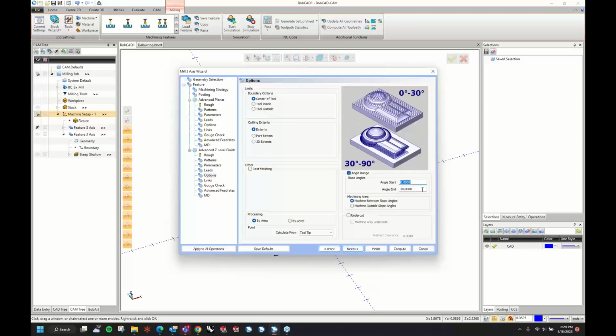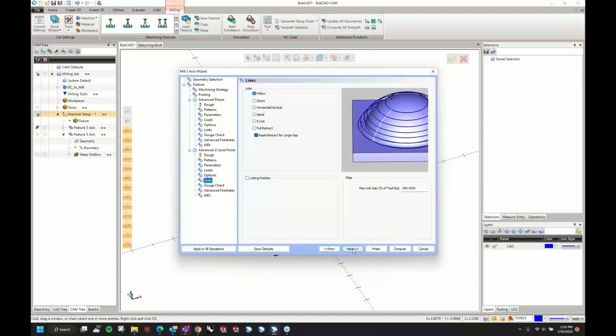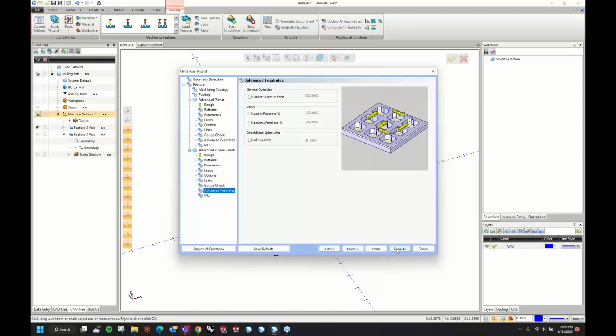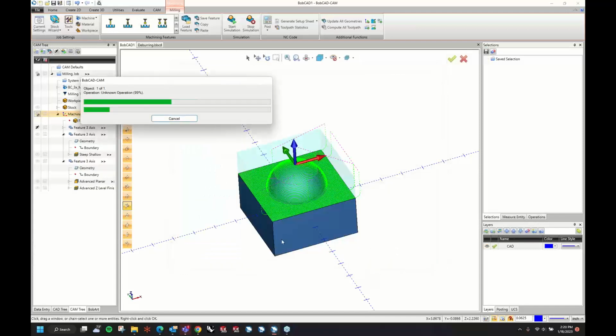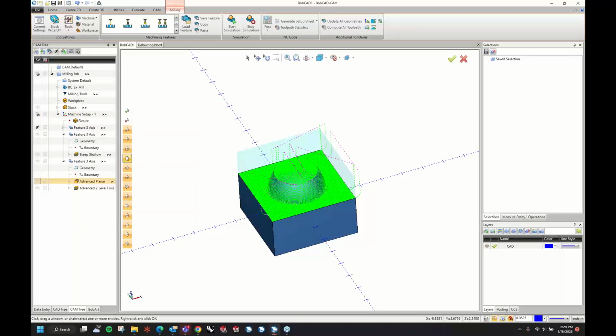At angle range, we'll do the opposite. So I'll say 45 to 90. The big difference, though, is the time it takes to compute this one. This one takes a little bit longer typically, which my computer did that pretty quickly. And I'll show you what each one of those look like.